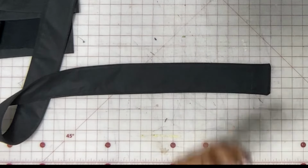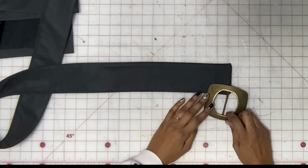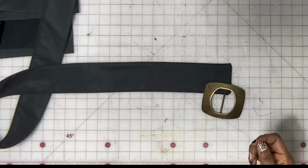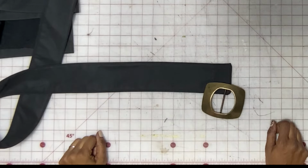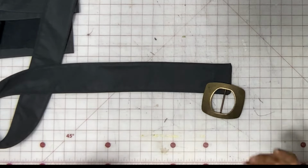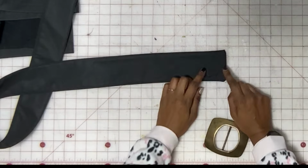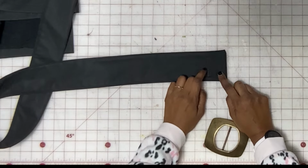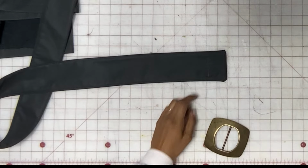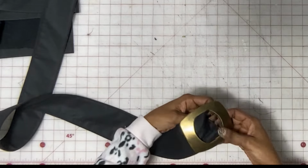Now what we want to do is go ahead and grab your belt buckle. So the buckle that I'm using is probably, I don't know, maybe a quarter of an inch, maybe a quarter of an inch too small, maybe a bit less than that. But I really want to use this belt buckle, so I'm going to make this work. So you can transfer your markings over from the pattern. Mine kind of bled through, so I just kind of highlighted it a bit, and we'll go ahead and do the belt buckle.